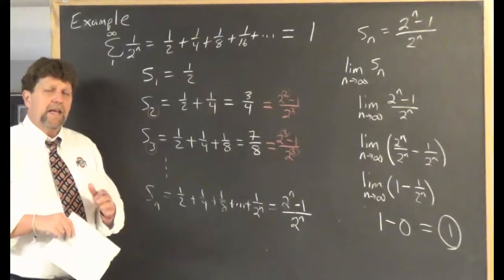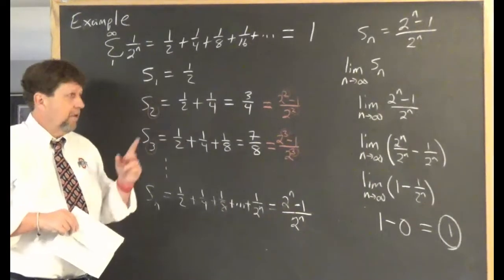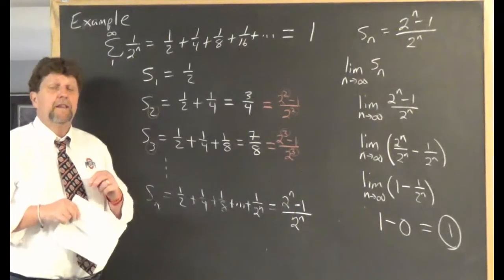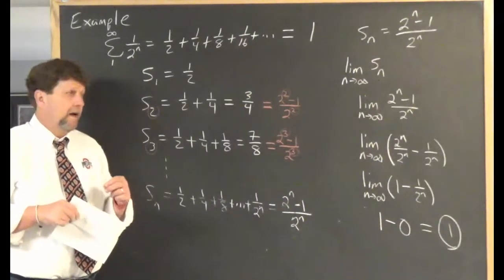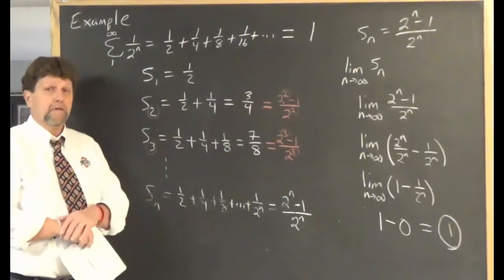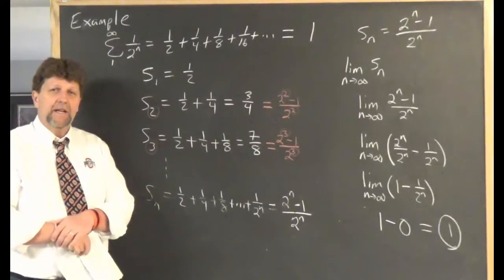In the grand scheme of analyzing infinite series, doing a sequence of partial sums is what some would refer to as the brute force method. We hope to not have to do this too often. Maybe this would be the one time. But let's head back to the slides and see what's next.